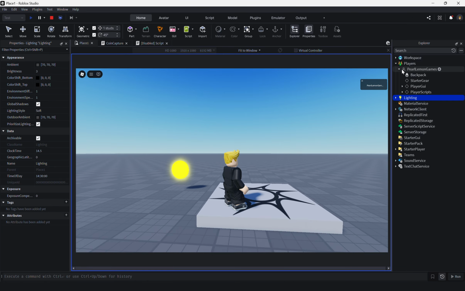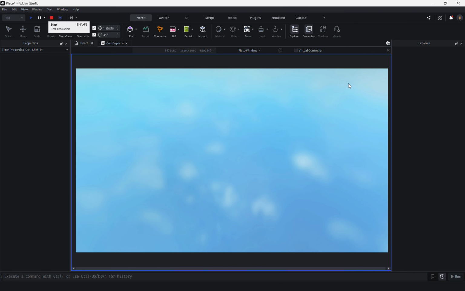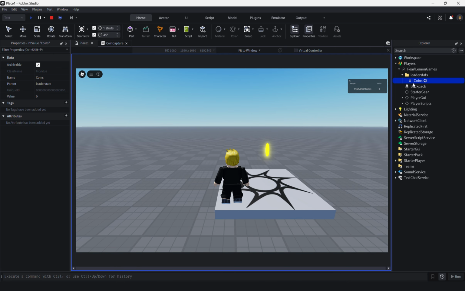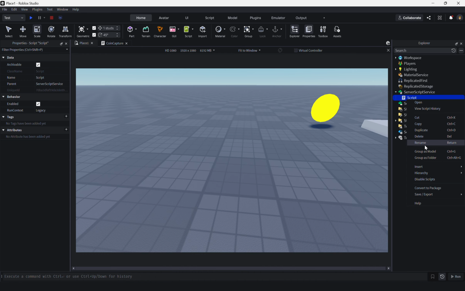So yeah, before that, so this is like the default, right? So if I enable this, you'd see what we're talking about. So if I enable that, you would see that there's gonna be an additional folder on my end which has a coin. So let's get back to our server script.